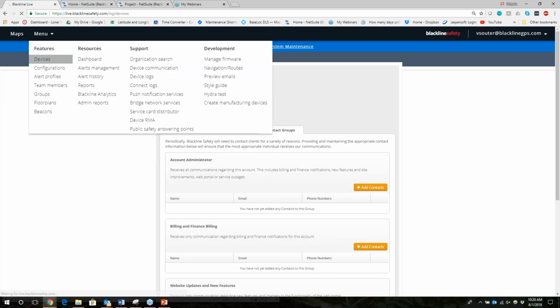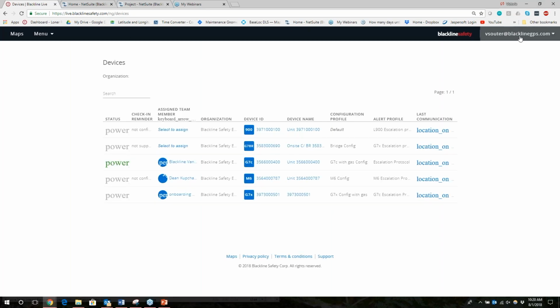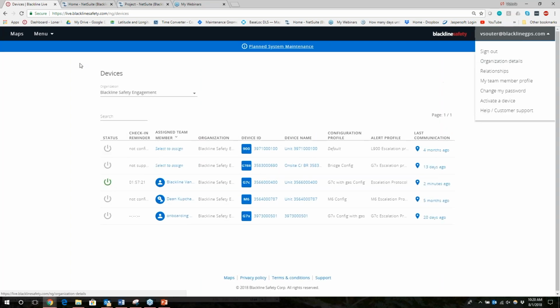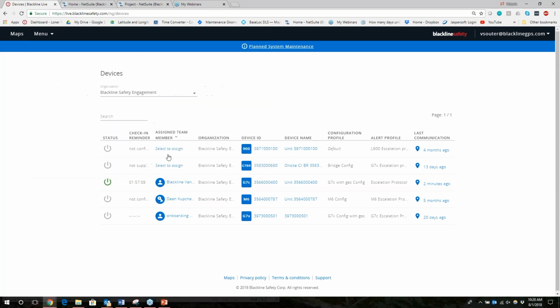Okay, so just recapping and going back to my devices page, starting from the beginning, I covered that we click down on the email to make sure your organization details are set up with your time zone. I then moved over to the menu, went to the team member section, and showed you how to simply add in contacts to the team member section and share devices. Then we went over to the menu and the devices page, and I showed you how to assign the devices. And if you are using what is called one of our bridge products, they do not need assignments, they need names. Then I also moved over to the alert profile where you can set up to have your alerts responded to, notifications set up, etc. Now I'm going to move over to the configuration profile.